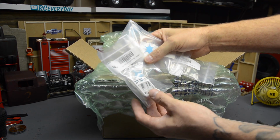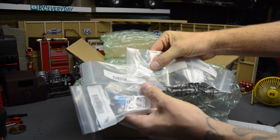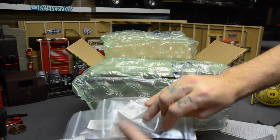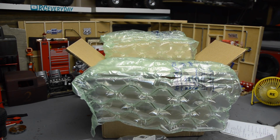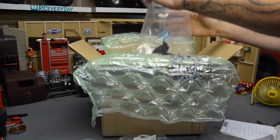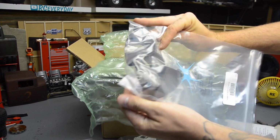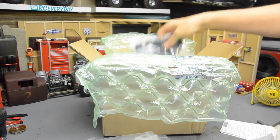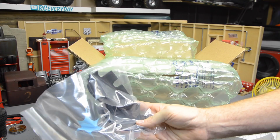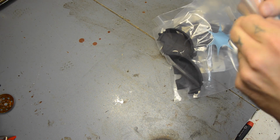These are from Junkyard Stance. They're little side racks. One holds a gas can, one holds nitrous bottles. They go on the side of the VW body. And last, not least, we've got inner fenders for this body. Completely printed. I think those are the front, and these are the rear. So let me thank our friends at Shapeways for wanting to help me along with this build. Got some really cool stuff.